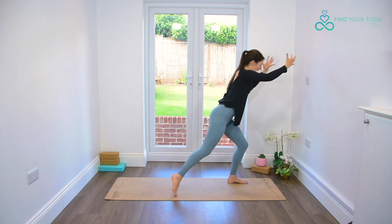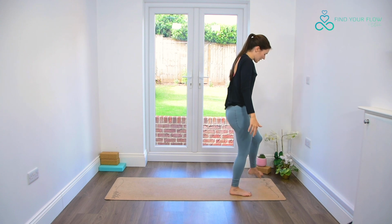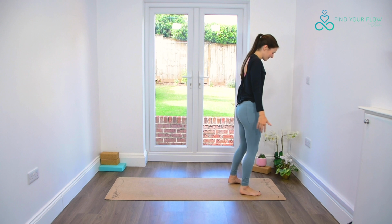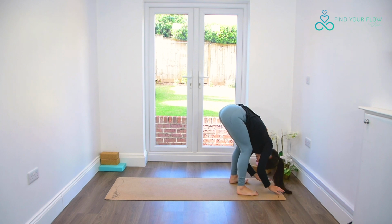And then step that back foot to meet the front foot. Nice. Wiggle it out. Wiggle the hips. Rotate the ankles one way and then the other. And then rolling all the way forwards, we come back into our fold, Uttanasana.